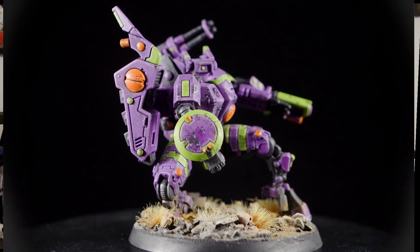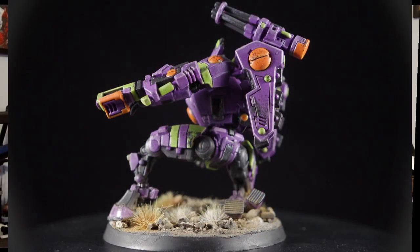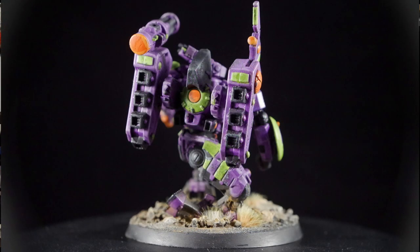I currently only have one Tau mini that's actually different, and that is my Tau commander. I painted this one up for a competition at my local game store, so I put in a lot of extra effort for it. For this one specifically, I did use some texture paste and gave some extra rocks and tufts for some additional effects because this was for a competition and, for the most part, the centerpiece of my army, and I wanted it to look nice. I should mention I also took first place in the single model category.